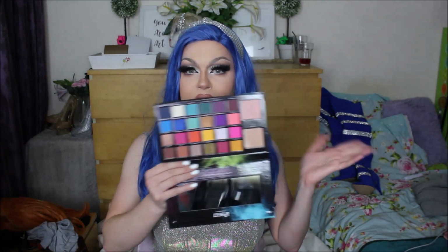So the first thing I picked up is the Be Perfect Carnival palette in collaboration with Stacey Marie MUA. As you guys know, I am a drag queen and I like to paint very heavy and use a lot of different eyeshadows, and eyeshadow is my favorite step of makeup. So when I saw the color scheme of this palette, I knew I had to pick it up. It has quite a few unique and different shades in it, and I've heard the pigmentation is bomb AF. So yeah, the first thing I picked up is an eyeshadow palette because, you know, I don't have enough of them already.